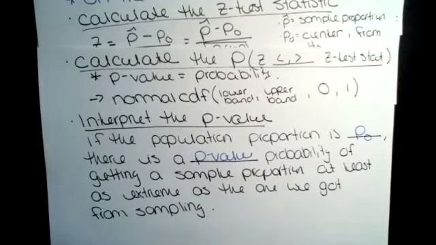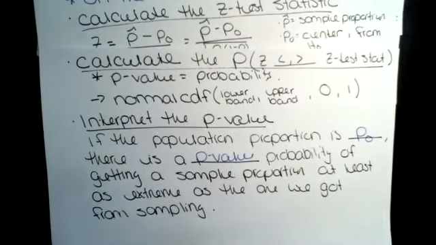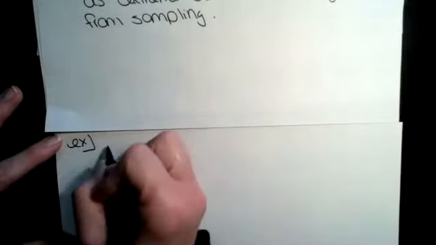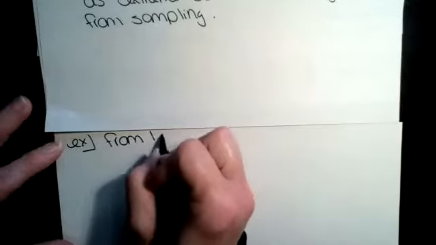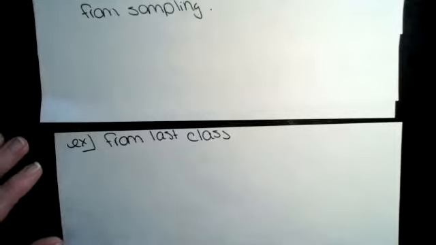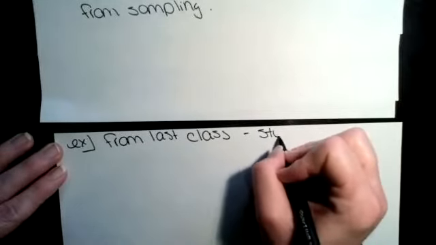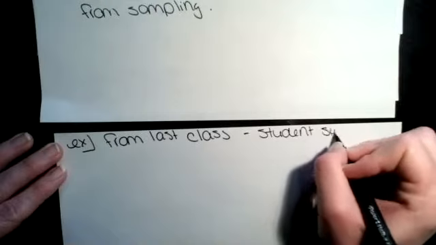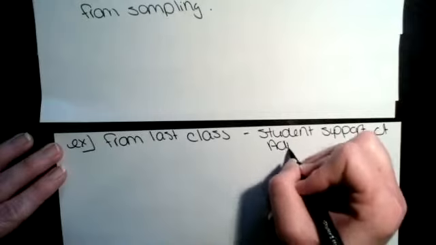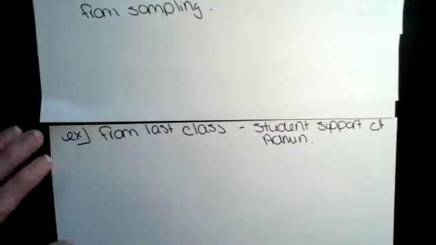Okay. So the drawings are still the same. Instead of Z, we're looking at T. Okay, so it's really very similar. So we've got about 10 minutes. I want to go through these two examples that we started last week. So the first example from last class was about the support of student support of the university's administration. Okay, so that's example.